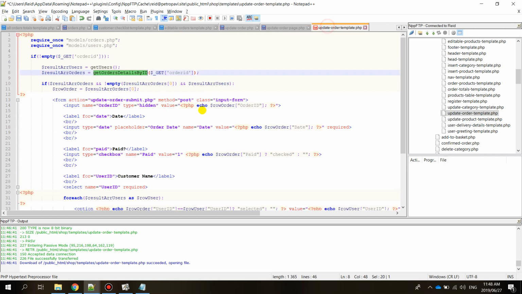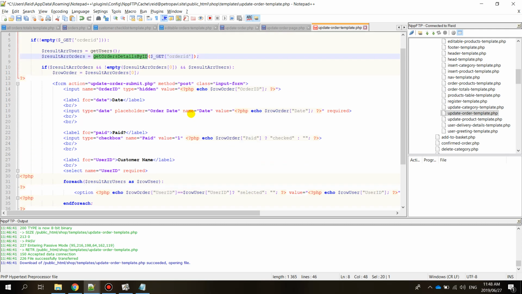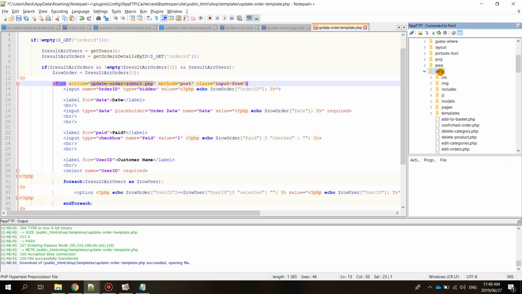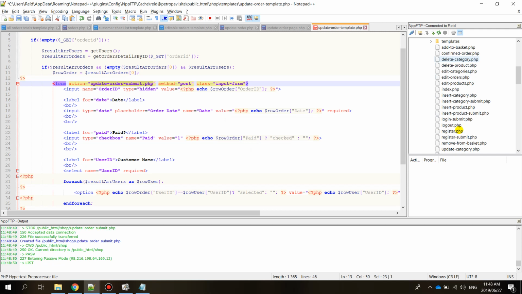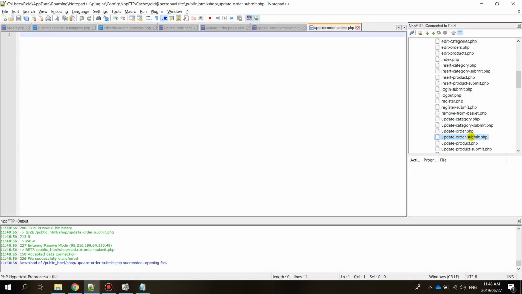So we then just display a form where we can edit those values. If you click submit, that will go to this controller here, update order submit.php. So we need to create that controller to receive the post variables. That's that here.